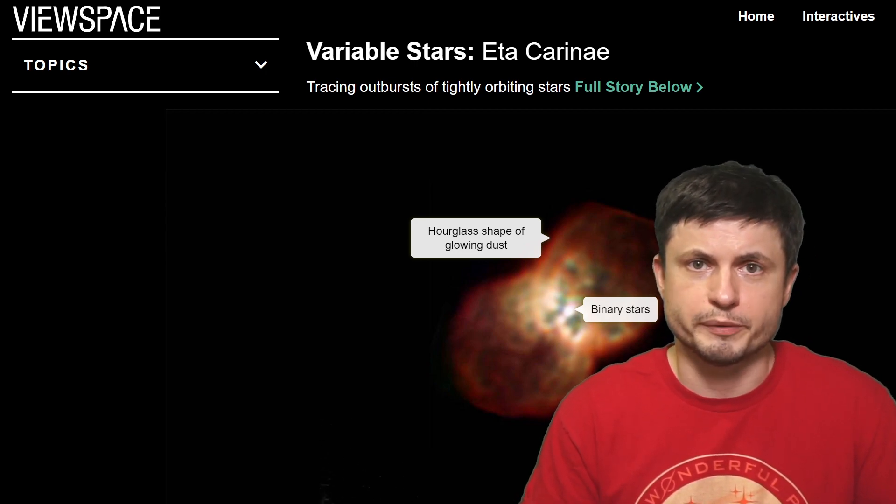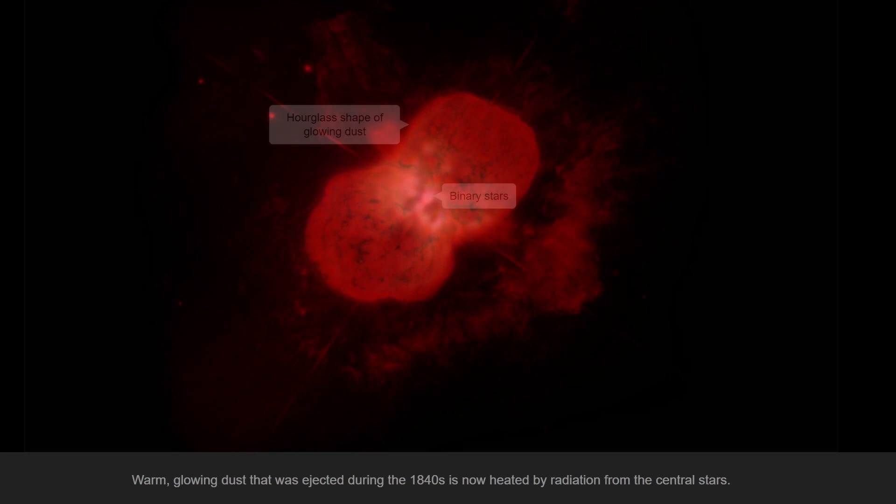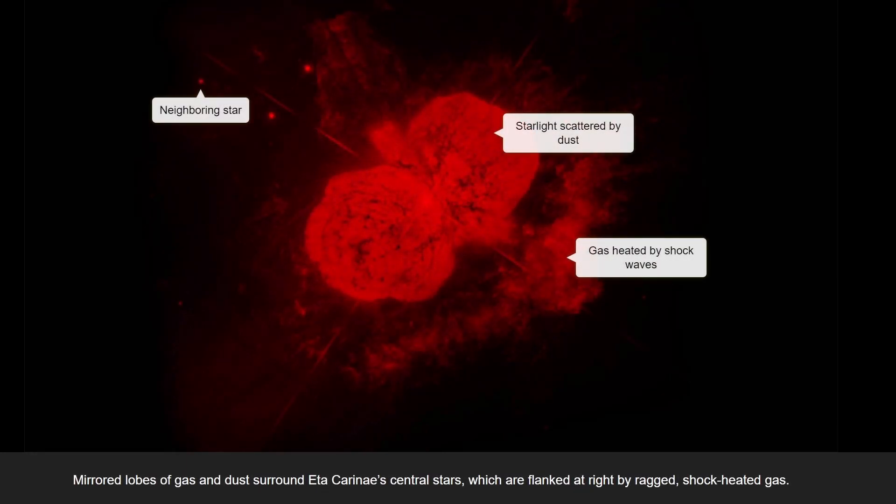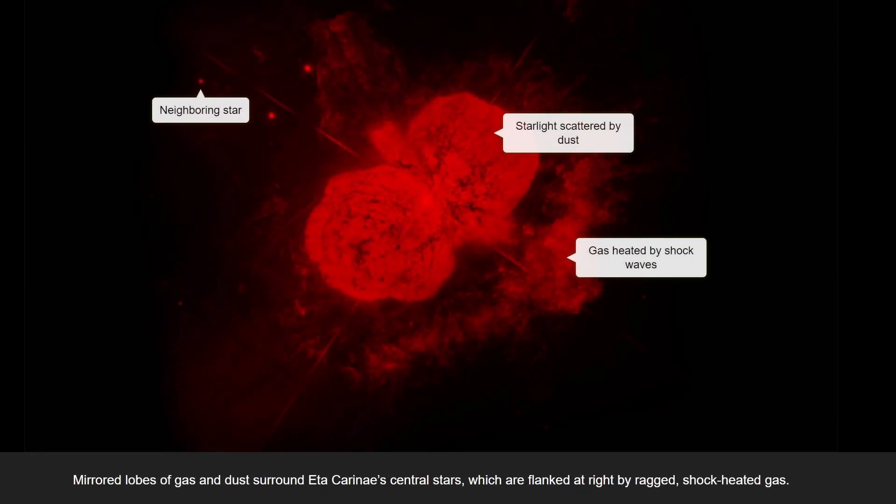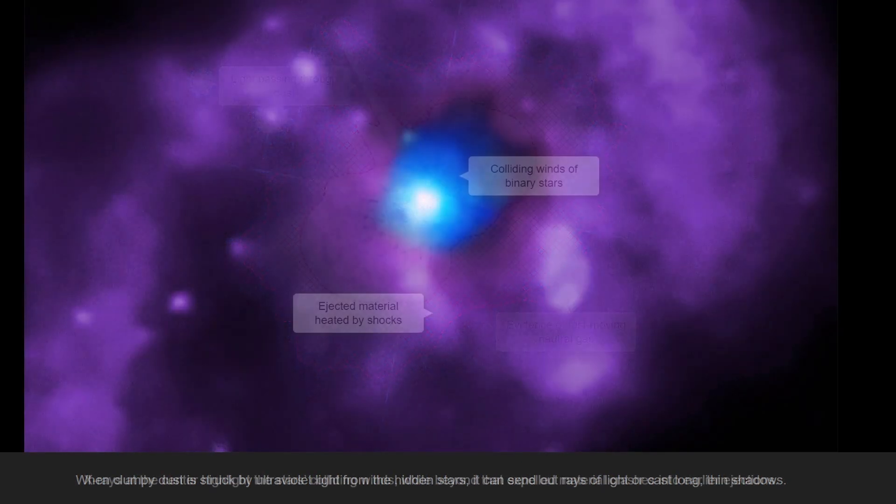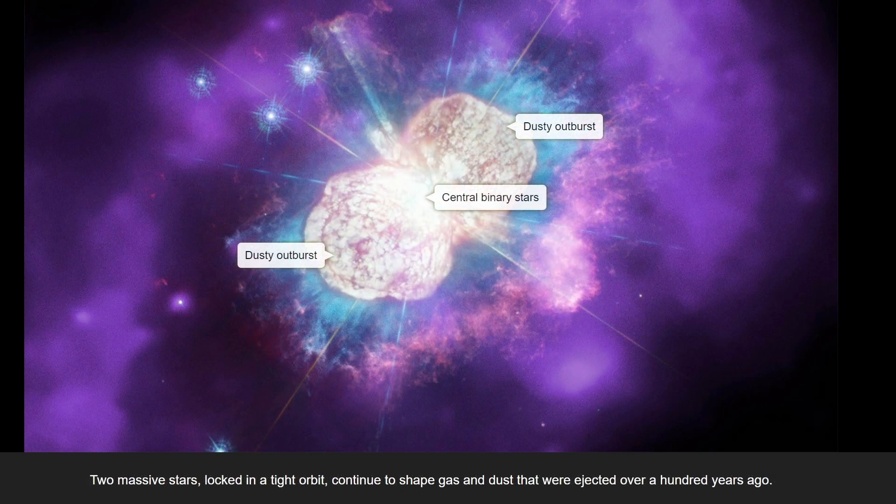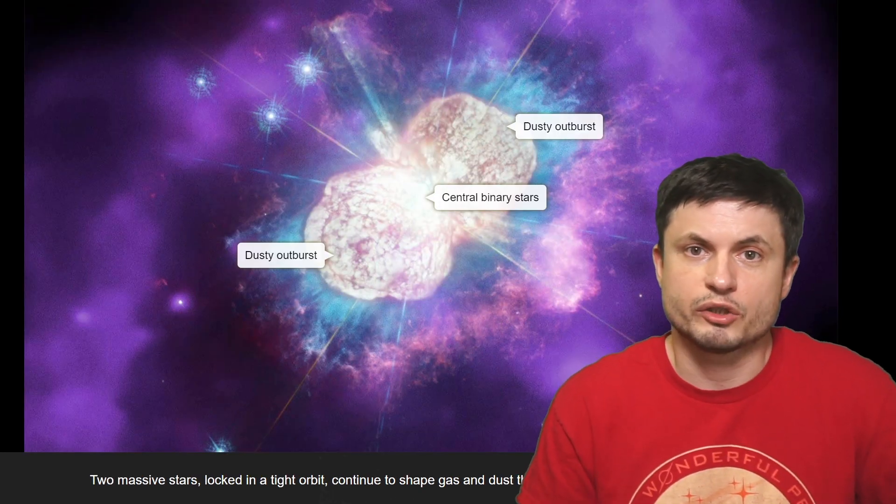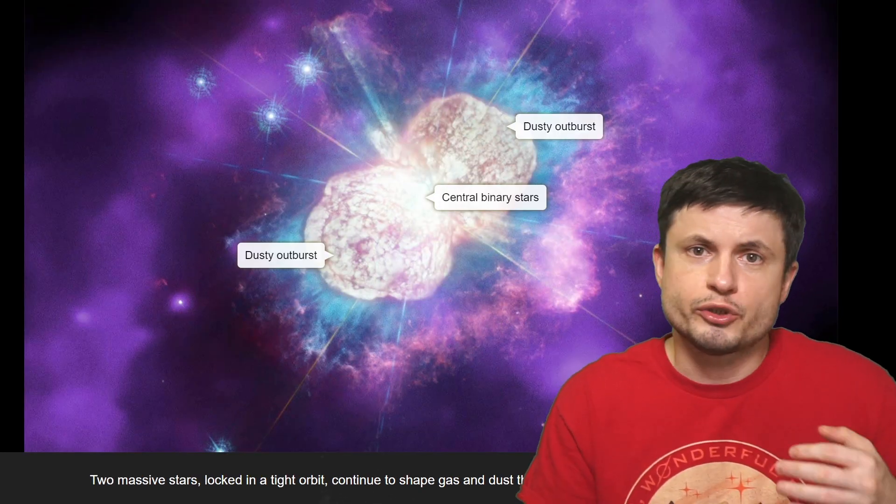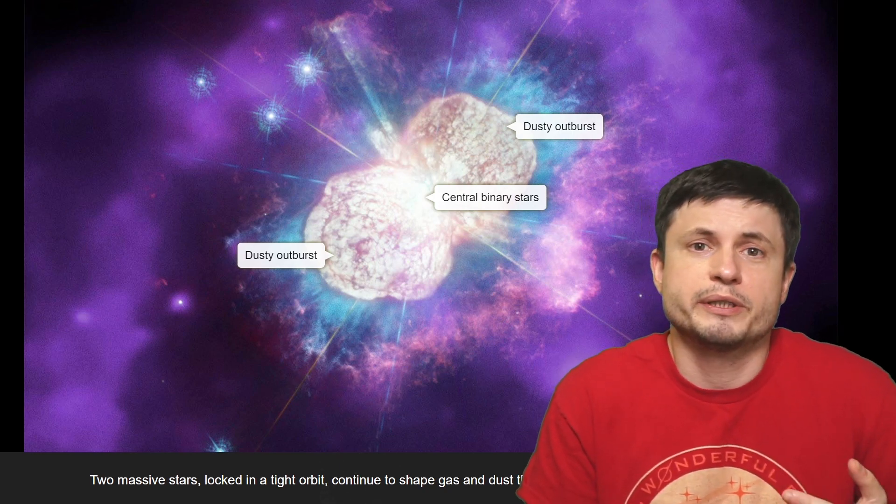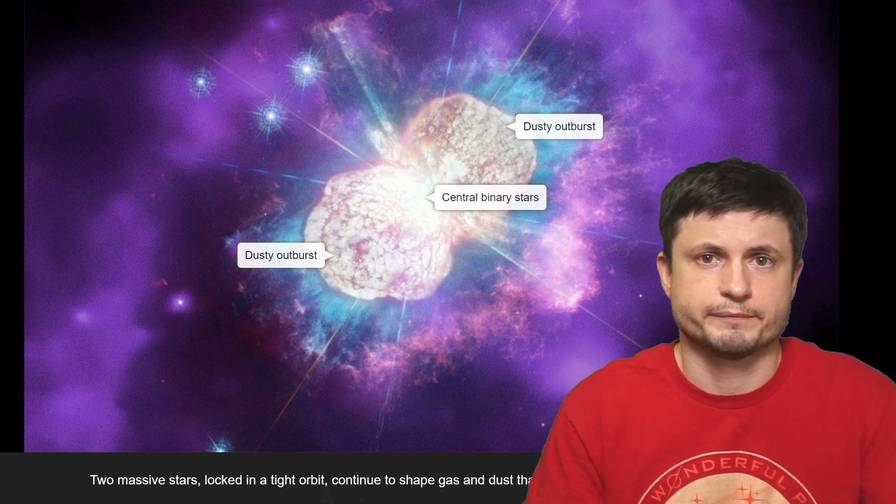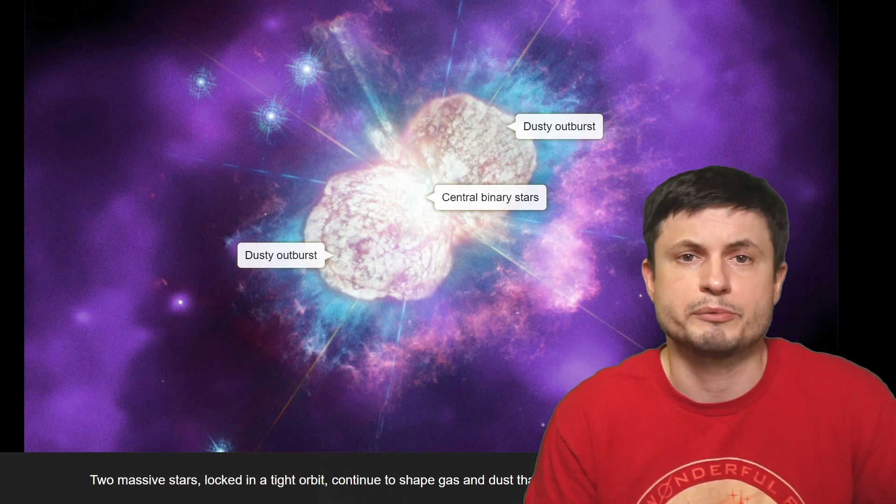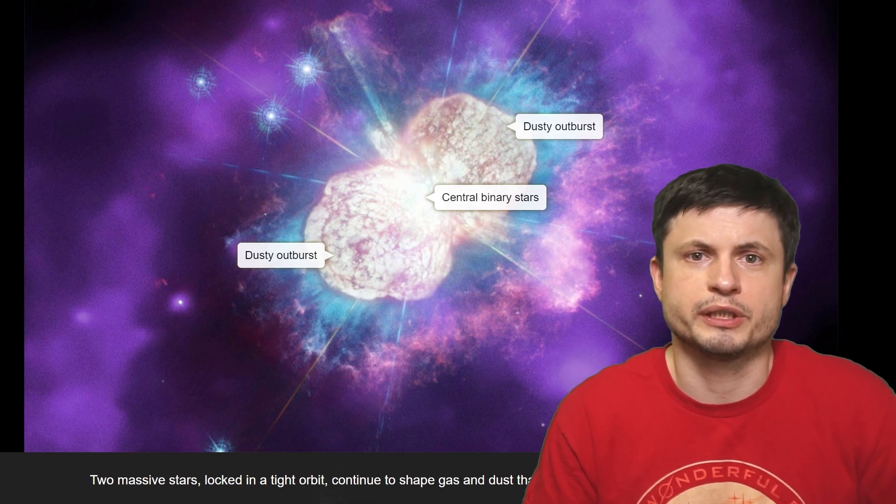This is something you can actually explore by yourself, either on your phone or browser, by using the link that NASA provided. This is known as ViewSpace, an interactive system that allows us to learn more about space using various simulations. Here's visible light, ultraviolet light, x-rays, and then multi-wavelength observations, with the infrared light looking like a typical hourglass. This is part of NASA's Universe of Learning initiative. The link is in the description below.